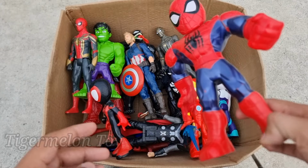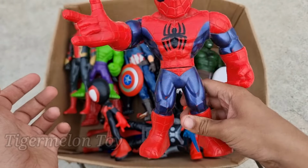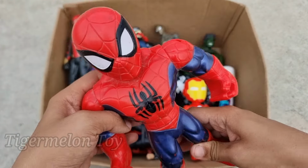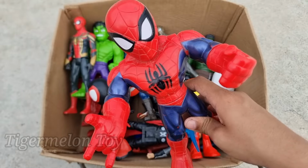Let's see who is this one. Guys, look at him. Look at the very huge head. Look at the webs, guys. This is very cool and very cute superhero. This is Spider-Man cartoon.